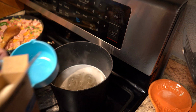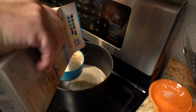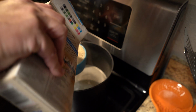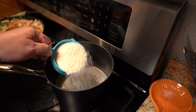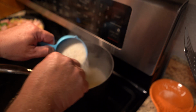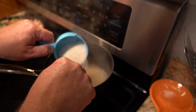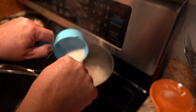Now that our chicken broth is up to a boil, we're going to go ahead and add in 1 cup of quick grits. It takes about 5 minutes or so, 7, maybe 8 minutes for the liquid to fully absorb into the grits. So if it's still kind of soupy after 5 minutes, give it time, it will absorb. Just make sure you're using that 1-to-3 ratio and you'll be just fine.